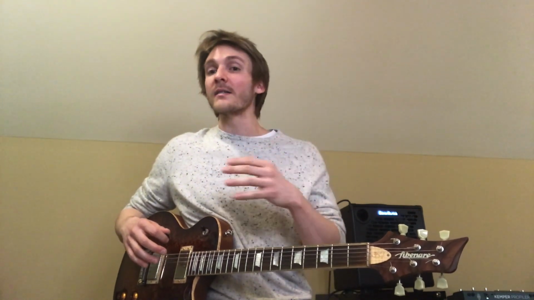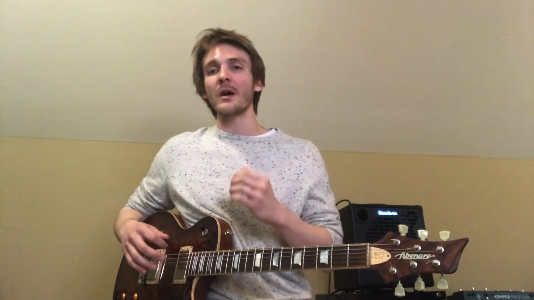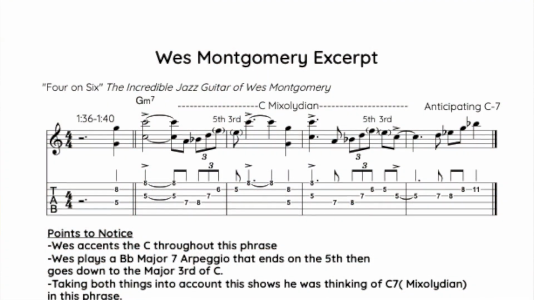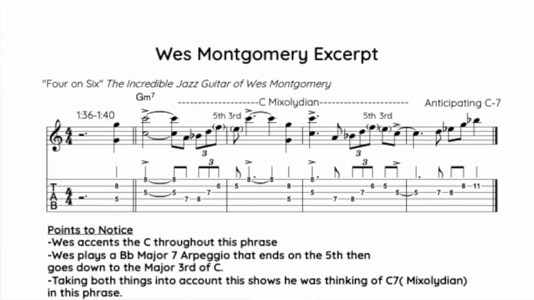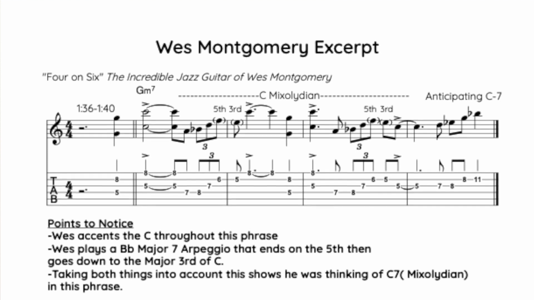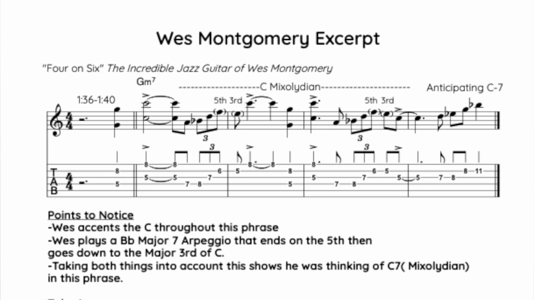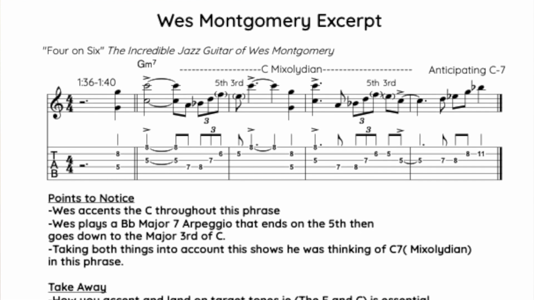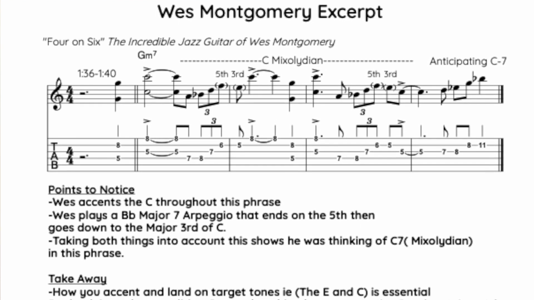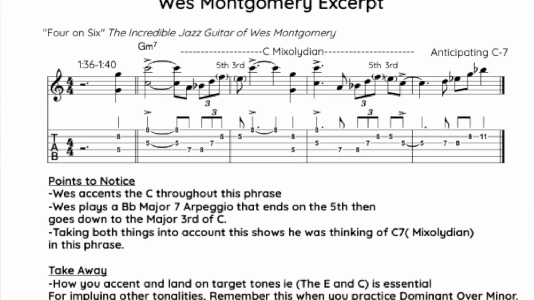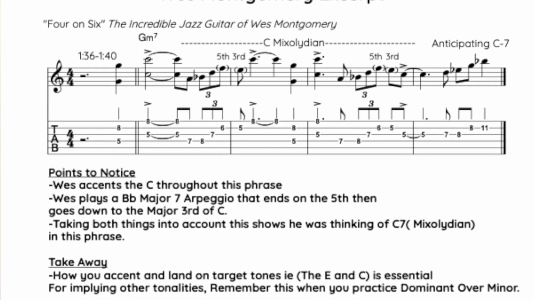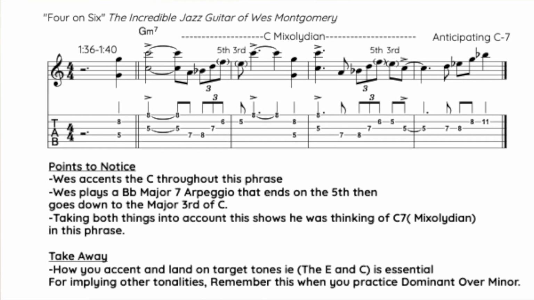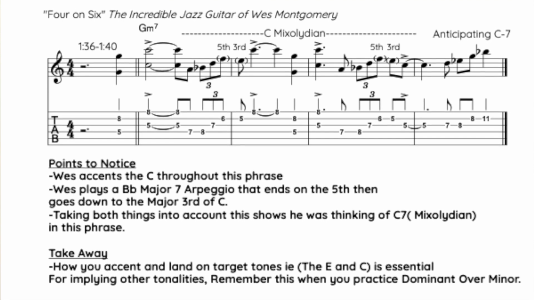Someone who did this really well that you can kind of take as an example is Wes Montgomery. He does this on his 4-on-6 solo, on the 4th chorus. And all of a sudden he throws in this C7 type idea, and Tommy Flanagan also emphasizes that with him. And the combination of both of them doing that really reinforces this idea. And it really catches your ear. I remember the first time I heard this, I was like, whoa, what is that? And lo and behold, it was this.